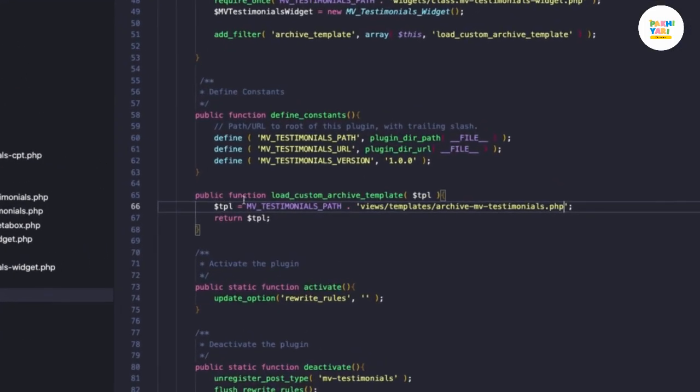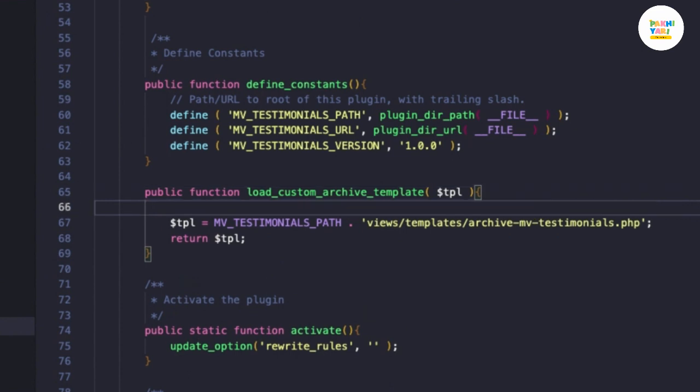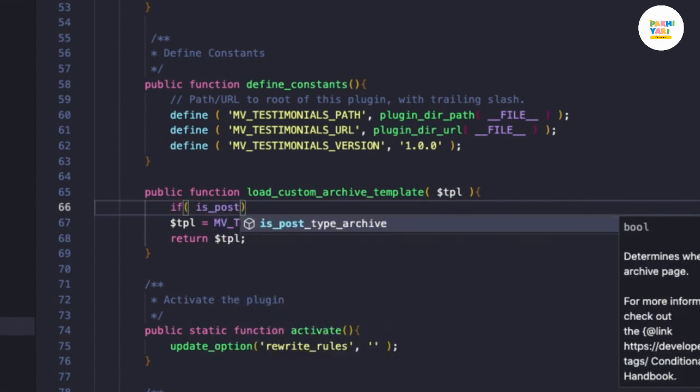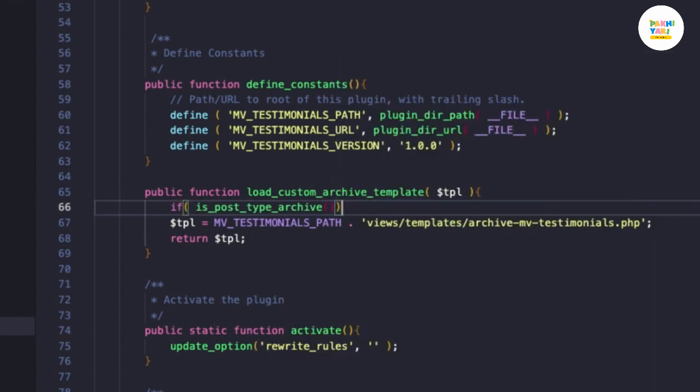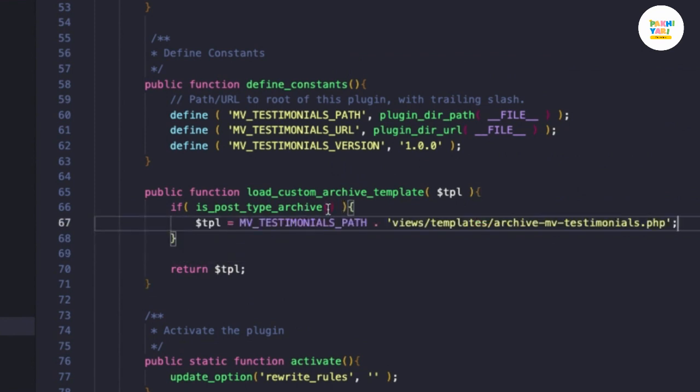I can put this variable here inside two conditional blocks. First, I want to check if the archive page I'm viewing really belongs to my post type. I can do this using the function isPostTypeArchive, like this. And I pass the post type key in here.